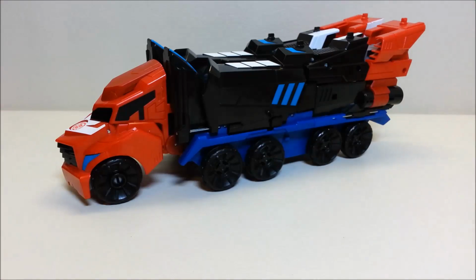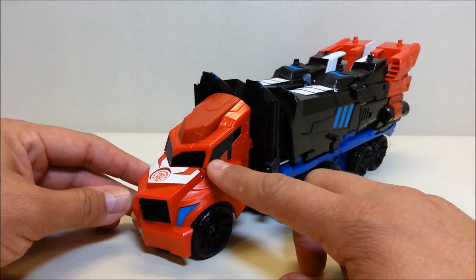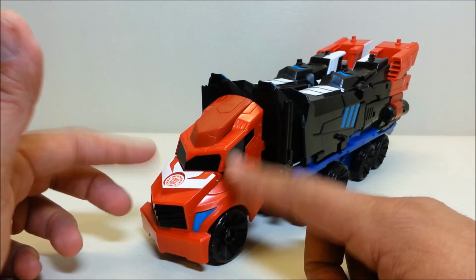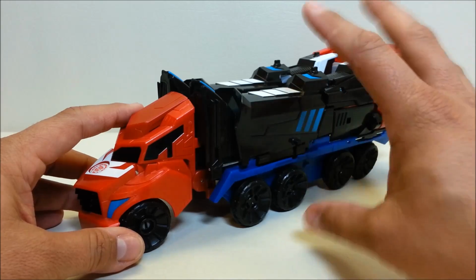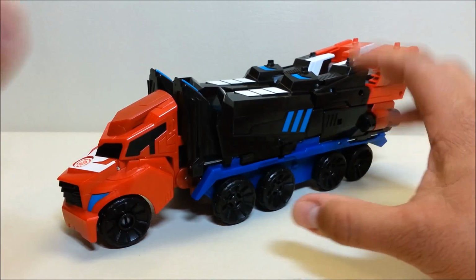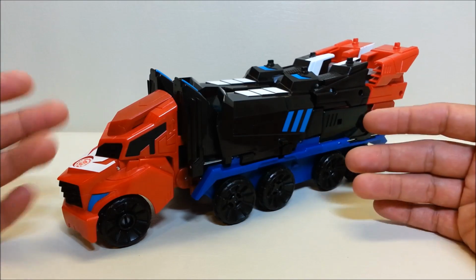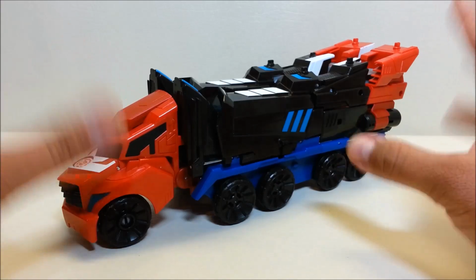So Optimus here, like I said, is an upsize and a bit of a retool. They've changed the hood around, with some more angles here on the hood. He's got a new paint job as well. He's got the white detailing on the front of the truck here. He's got a mostly black back part of the truck instead of the blue. He still has a little bit of blue, but for the most part, he's going to be the red and black Optimus, kind of like your Optimus towards the end of Cybertron, where he was mostly red and black instead of red and blue. This guy's kind of doing a little bit of that.